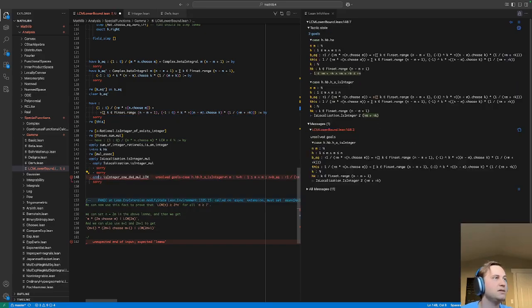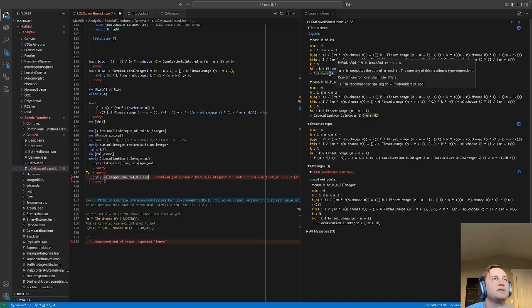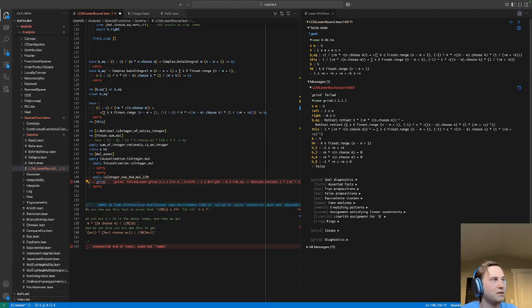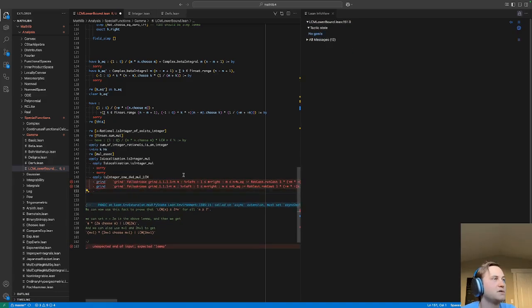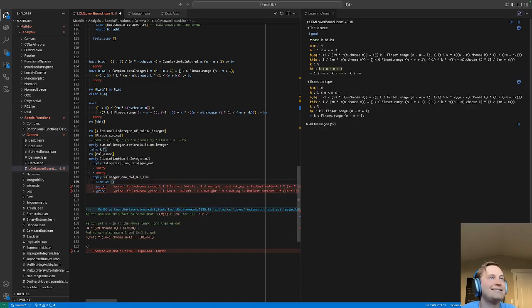Oh, apply has two P's, unsolved goals. Okay, but the apply was successful, wonderful. So now we just have to do all these other facts, which follow from a range of things. So K is in finset.range of this. This is where I expect grind to be helpful, perhaps. Can grind solve it? No, grind was not able to solve it. The point is that this sort of follows from this. Can I simp at HK and then at HK? Yeah, we're so close.